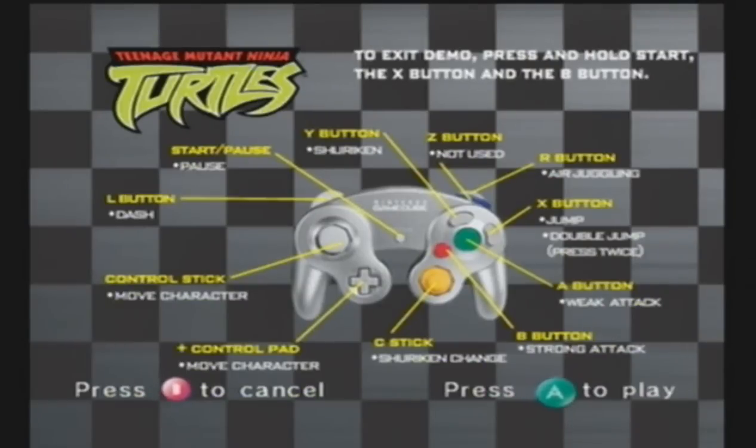Let's see. So the last time we played a GameCube demo disc, I had played all of the demos beforehand, so I had an idea of what's going on. That's not the case here. I've never seen this game before. Yeah, looks like standard beat-em-up stuff. You got a weak attack and a strong attack. Yeah, the main thing's going to be for me getting used to being on this controller instead of playing it on a PlayStation or Xbox, which is where I've played this genre before.